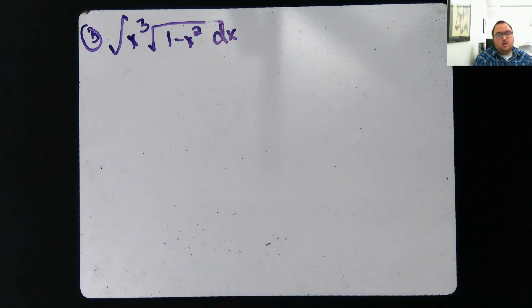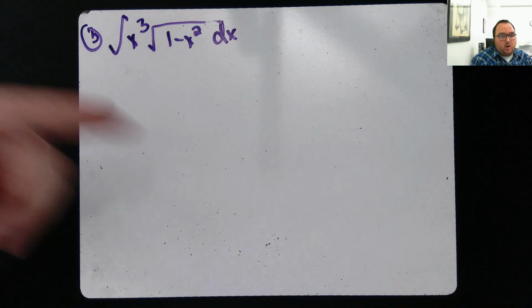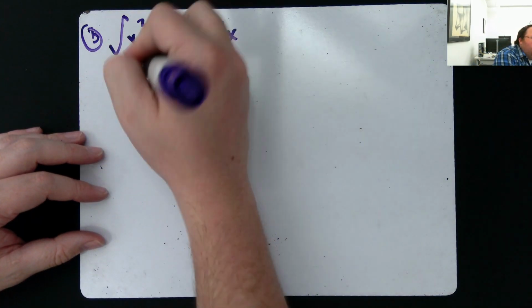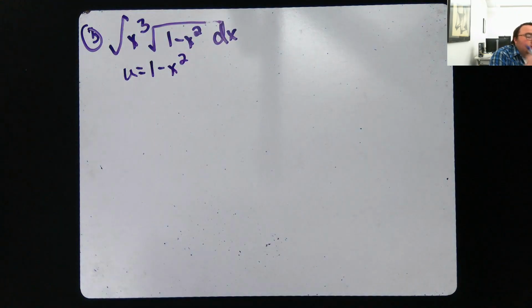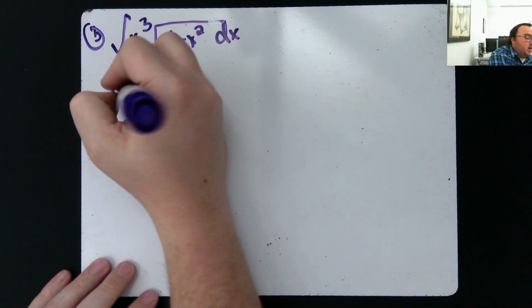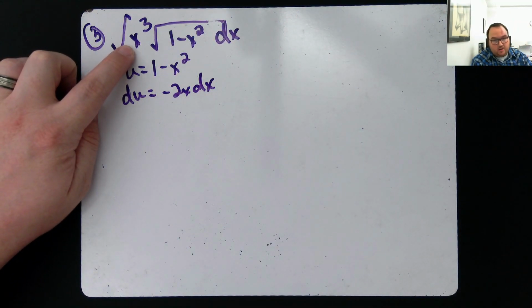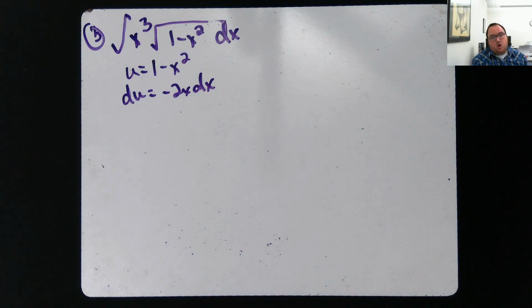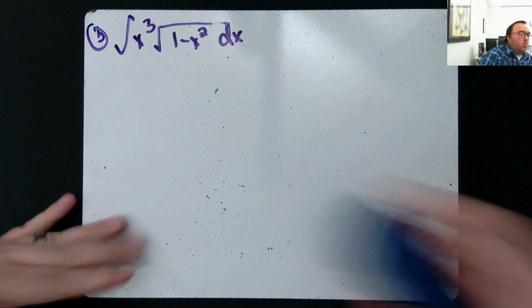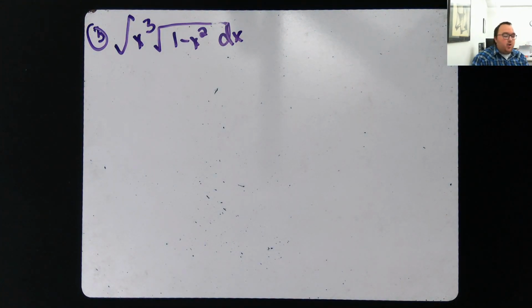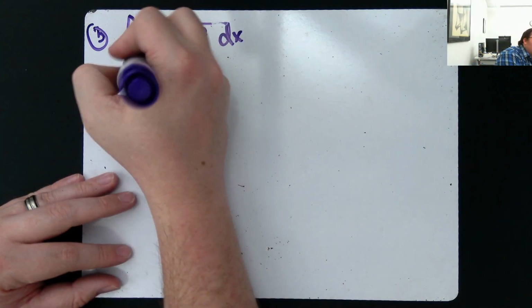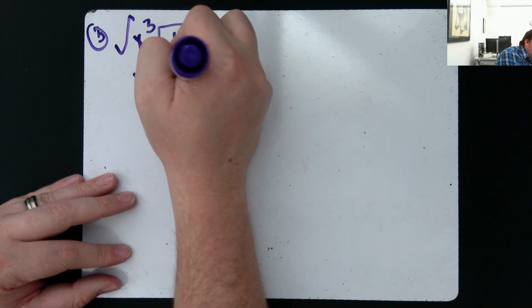Same thing, because I have the square root of some stuff, your original thought may be to do u substitution, but if I did that, u would be 1 minus x squared, so du would have to be negative 2x dx, whereas I have x to the third, I only want the 1x, and so that does not work here. So again, let's see if there's a trig rule I can use. I have 1 minus something squared. I know my rule is that cosine squared is equal to 1 minus sine squared. So for this one, I can just let u be equal to sine theta.